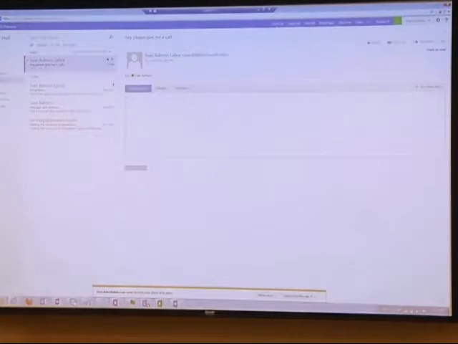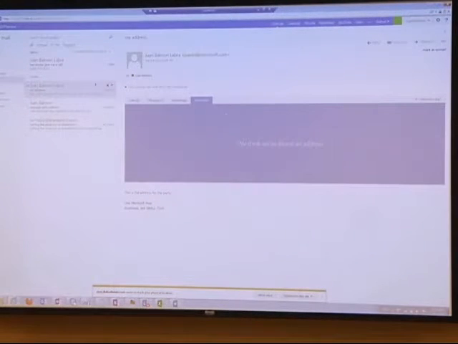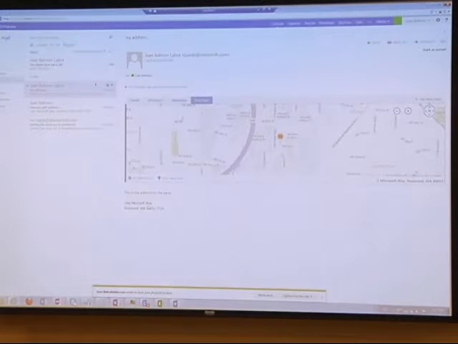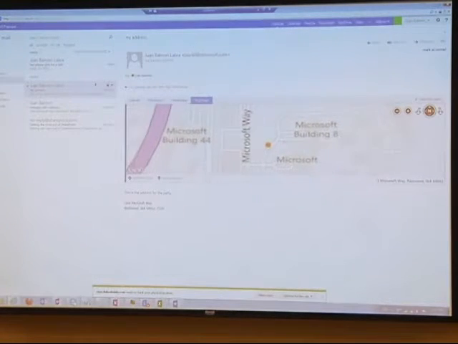My mail demo app, as I told you, is not as cool as this one, but it provides, for example, the phone number that was found. You can think about how you can use this. You can identify a phone number and probably expose a way of initiating a Skype call or a Lync call, and do interesting stuff like that. We also have addresses, so we can identify addresses here. This is the address of the party. Here's Bing Maps. Bing Maps is recognizing that there is an address in this email, and as a result, it's charting where the party is going to be. So it's going to be very close to here.